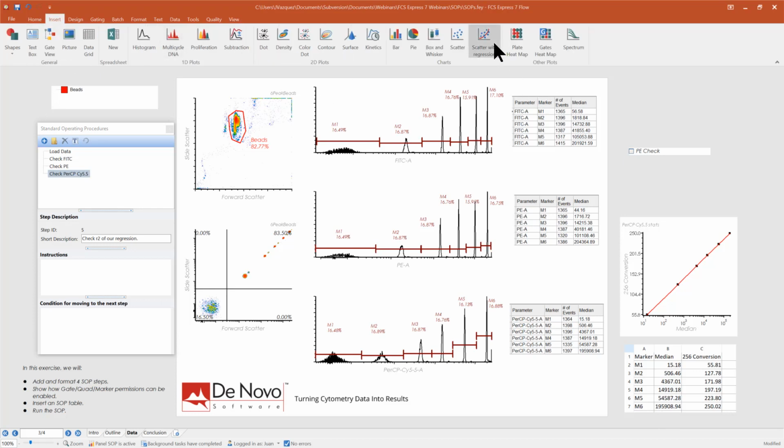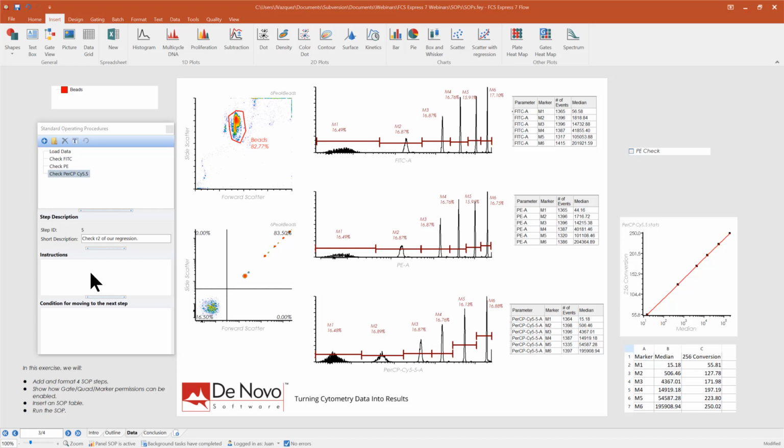Then I've inserted a scatter with regression plot, where FCS Express performs regression modeling directly within that plot. Once I insert this, any of the different parameters available in the spreadsheet, I can select for my X and Y parameters within this regression plot. In FCS Express, when we're performing regression, we have the ability to extract the stats from the regression, to use in evaluation within the analysis.